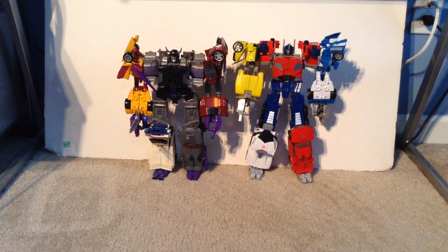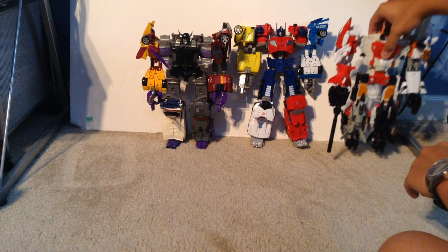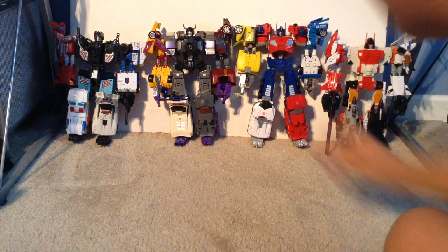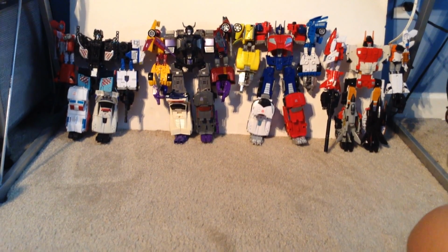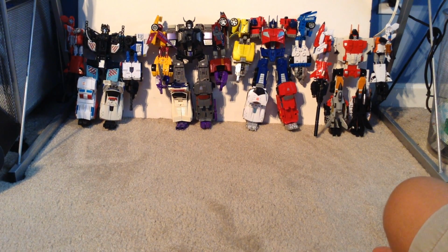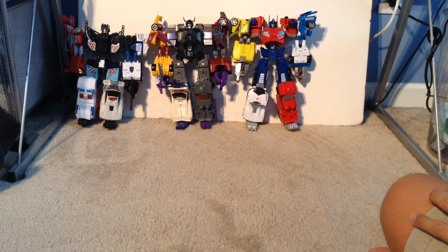Here's my foot, sorry. So I'm going to pull back even further because I'm going to put Superion in here so you can see them all together. There's Superion. And then I'm going to put Defensor on the other side of Menasor. And try not to knock everybody over. So there they all are together. So you can see 4 waves of Combiner Wars has resulted in 4 pretty awesome looking combiners. I don't know. I can't tell which one's my favorite. They're all so good. They're all so good in their own way. But yeah, I really, really like them. They're really cool. So, there they all are together for your viewing pleasure.